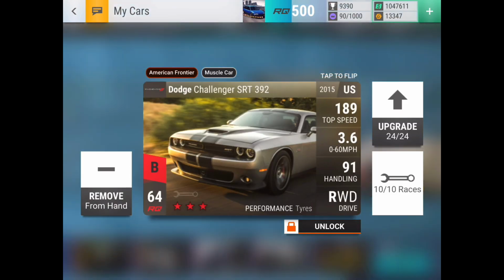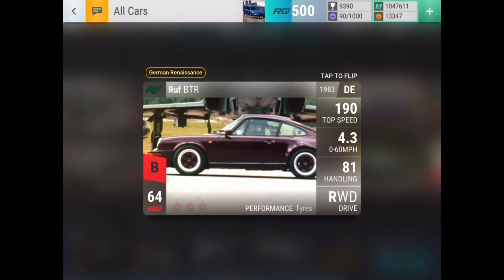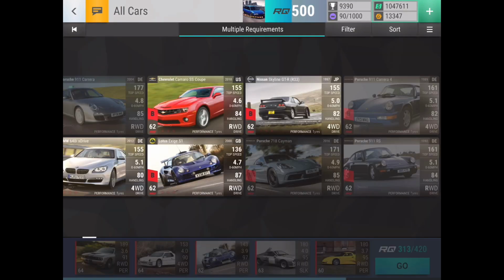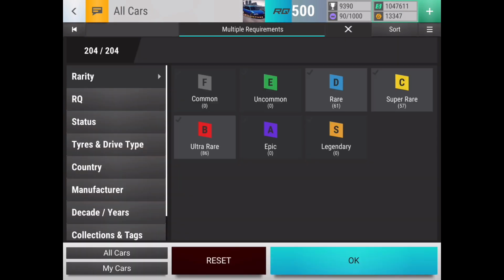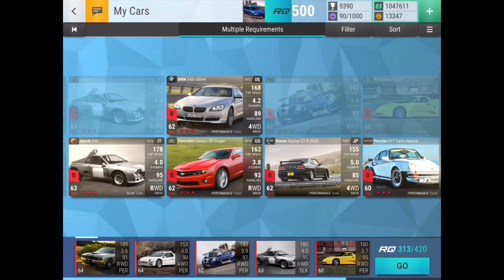But then I have a 233 Dodge Challenger SRT 392, which isn't even the best option because the Roof BTR exists, which is basically just a better Dodge Challenger. Then also for the other stuff, it would be better to have another Lotus Exige S1 or one of the 340Rs to probably replace the 030, because the 030 isn't actually the best option either. I just have the second best option pretty much for my hand.